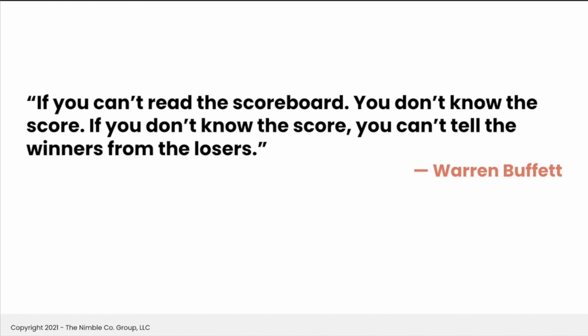And that's because they don't even have a scoreboard, let alone know how to read one. You have a scoreboard available to you via Google Analytics. And these tools can help you leverage the power of data to make better marketing decisions. And remember, it all comes down to measure your results and change your activities.